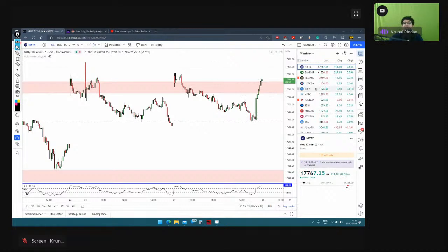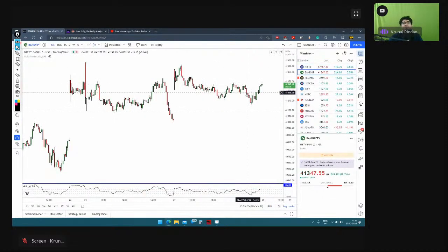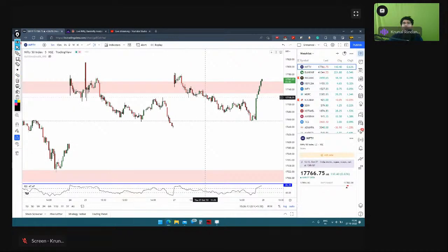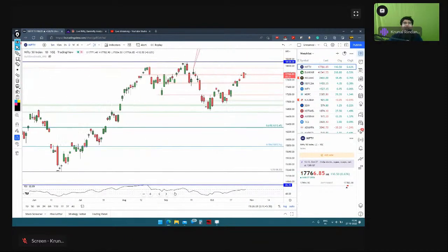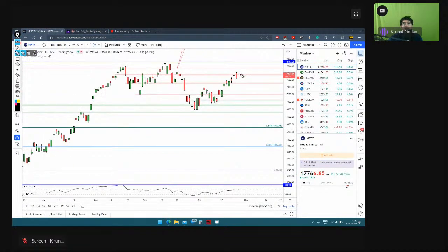अगर बैंक निफ्टी देखते हैं, then for Bank Nifty you can see the price has not risen by that much. We can see this general resistance zone still holds around 41,350 or so. So for Nifty I would say the close is likely to be around here, 715 के आसपास. And if we consider that close, then in a way it will have given us mixed signals on the daily chart. Daily chart अगर हम देखते हैं, we can see there is one candle like this, then there is a Marubozu, and then we have a bullish candle like this.